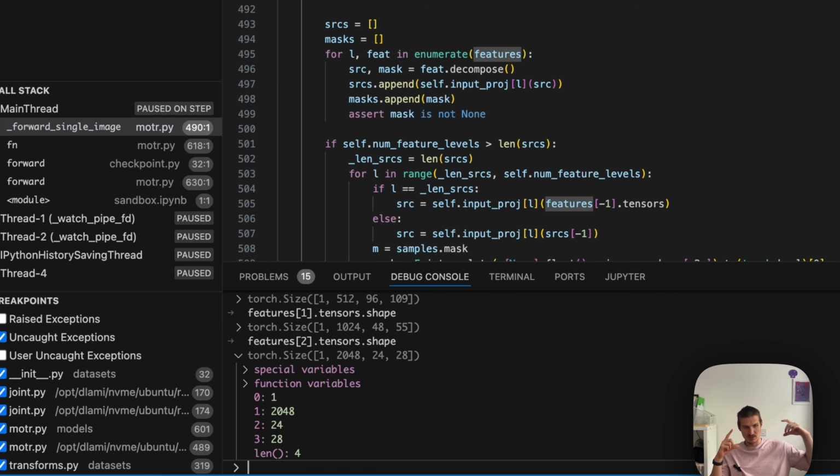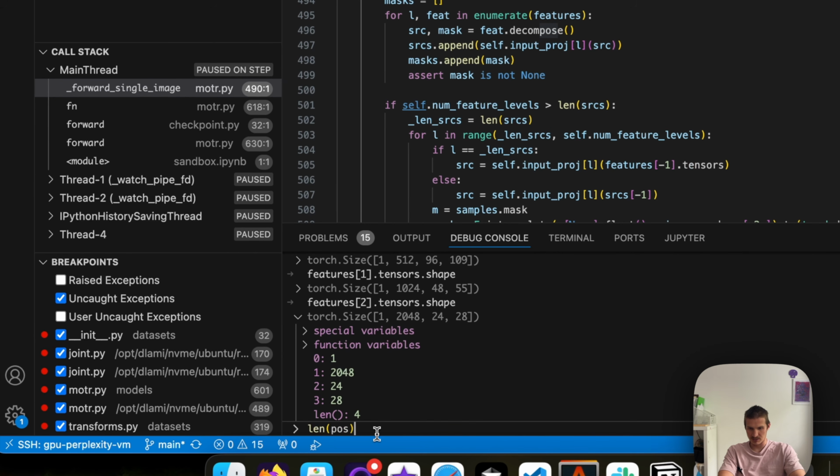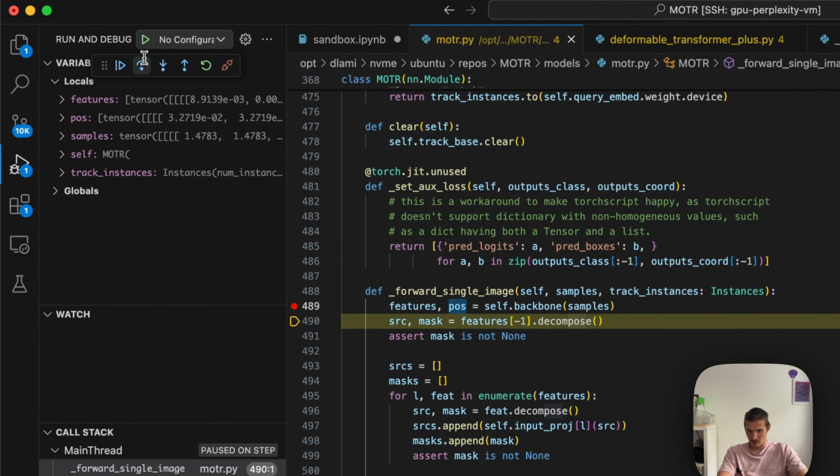So we started with just a raw image, which is really big and only 3 numbers per pixel. And then we processed it down to a smaller resolution, but then a lot of information stored in each pixel. And the positional embedding is pretty much the same, but the actual value stored in each pixel will only depend on the position of that pixel. And this is the sine-cosine embedding.